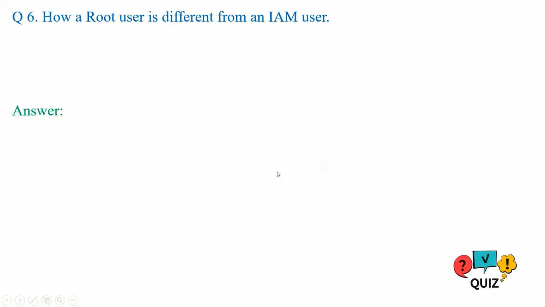How is a root user different from an IAM user? A root user is one who has complete control over the entire environment. However, the IAM user can be restricted for basic access, or we can define the access as per requirement. Okay. Anyone else want to make an attempt? Yeah, a root user is like an administrator for the role, and a user is the member of that role, member of that group. Okay. All right. Good attempt.